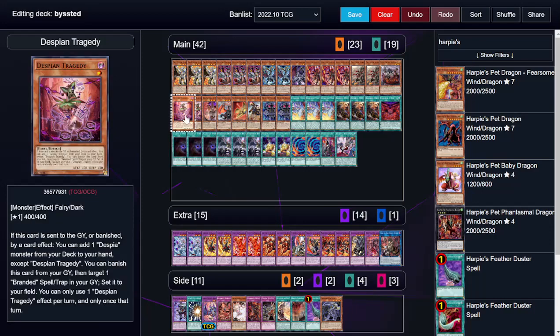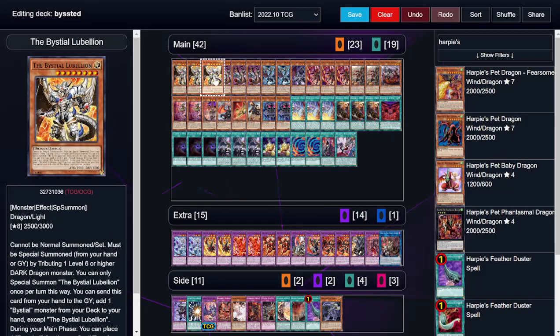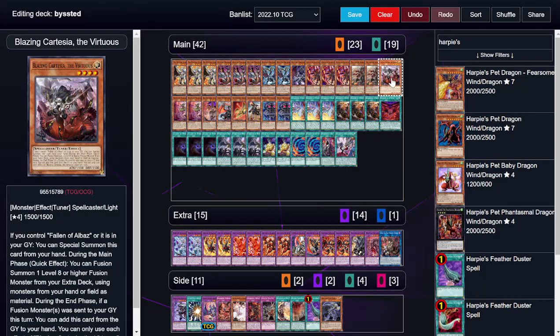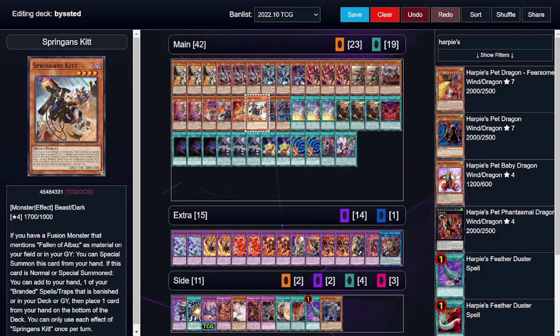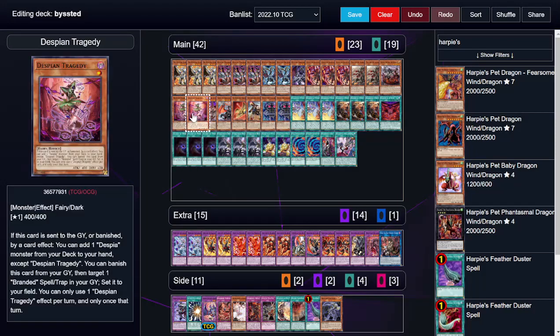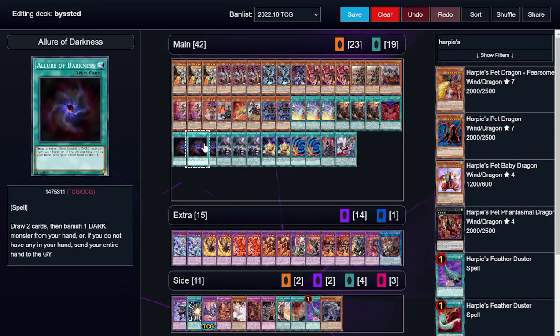Most of the cards in this deck are all dark, other than Bystial Rebellion, so dark. I think this thing is a light too. Yep, Blazing Cartesia. But then dark. Yeah, these are all dark, so it really, really does help. Plus, like I said earlier, some of these cards have combos when banished, so like Despian Tragedy, when it gets banished, it can search, so I really do like that in there.